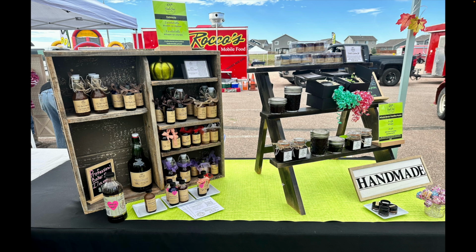When you're at an outdoor event, one of the things you definitely have to consider, with taller displays, is okay, now let's think about how this is going to react with a gust of wind. Because the bases of these are kind of spread apart, this is really going to be stable, first of all, because the wind is going to be able to blow through it, so it's not like a solid display like this is. And in this instance right here, I noticed that you have a lot of things that are probably going to be helping to weigh it down and keep that center of gravity nice and low.